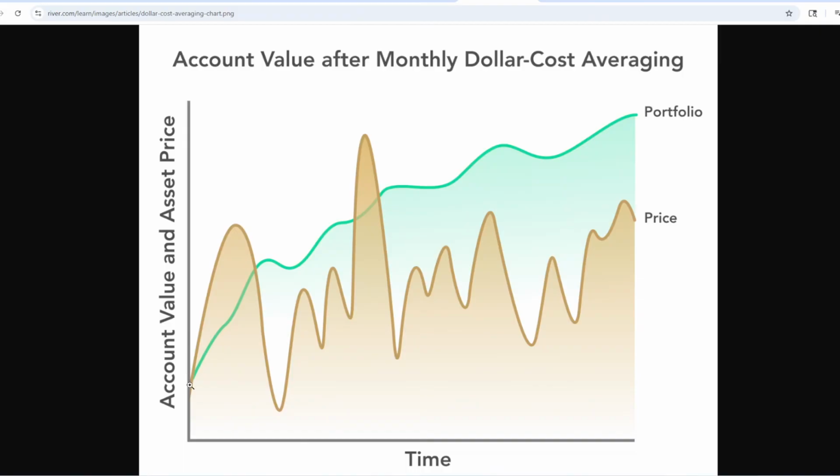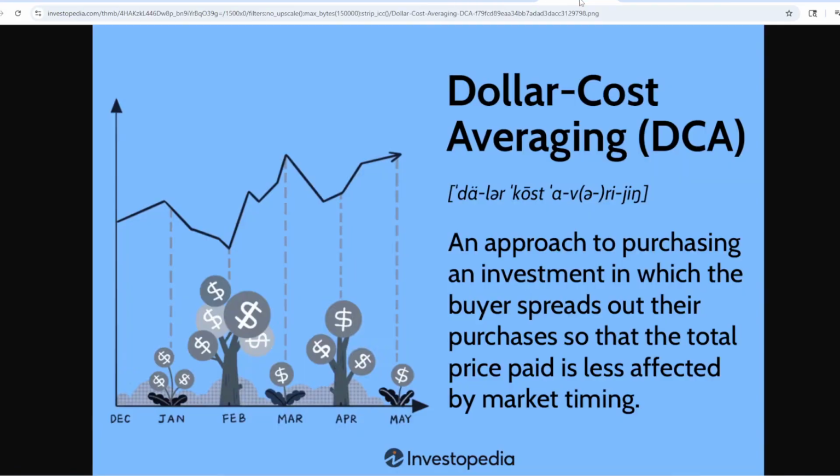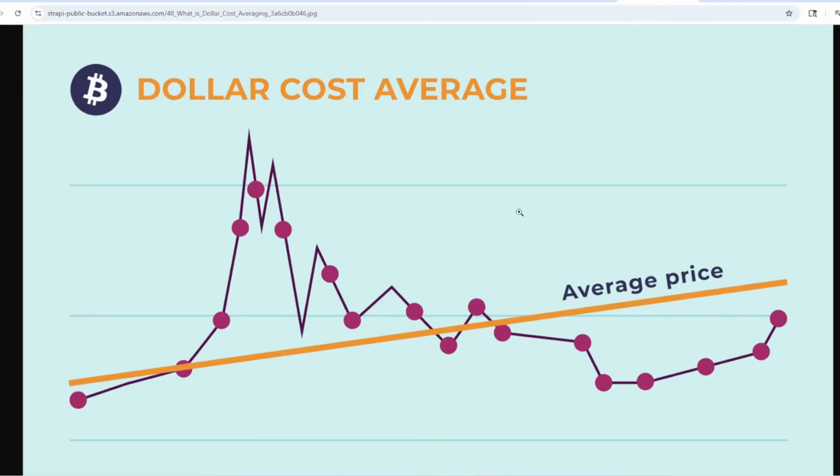But here's the idea that over time, the price is moving up and down, but you're slowly adding, and your portfolio rises because your average cost is equal essentially to the trend. And then we continue here. It gives you another image of what it means to dollar cost average, spreading out your purchases over time. So you're less focused on timing the market, right? Not everybody can read a chart. Not everyone can properly identify support and resistance, or even want to do that. But here's your average price. You're just dollar cost averaging over time.